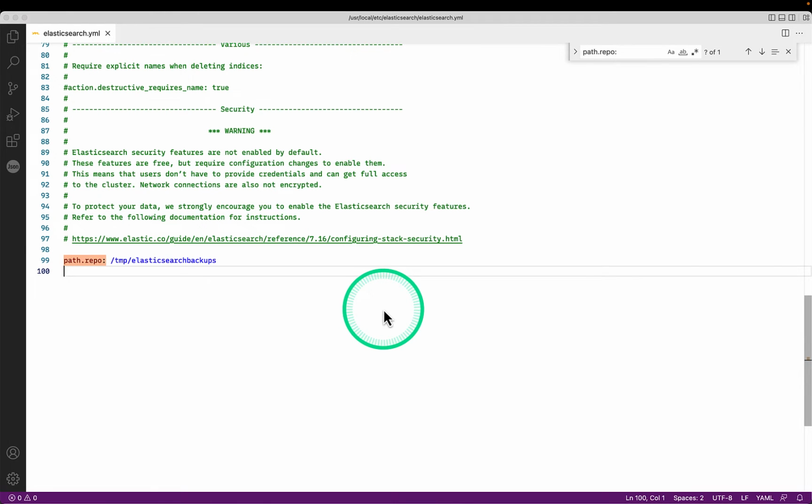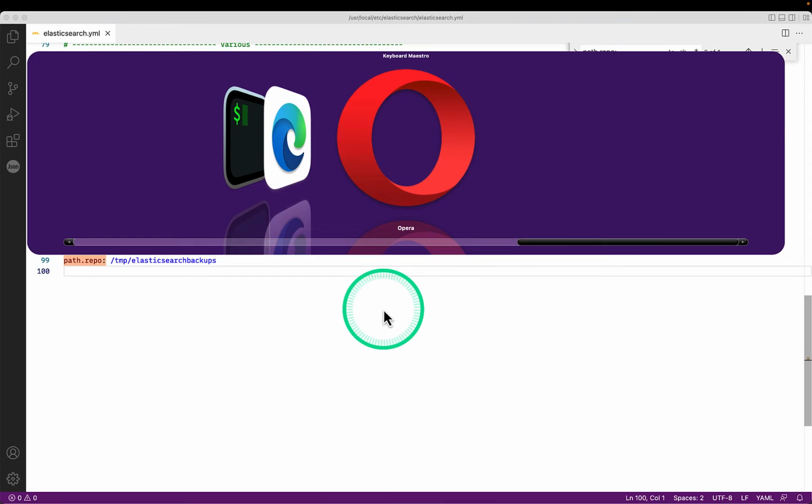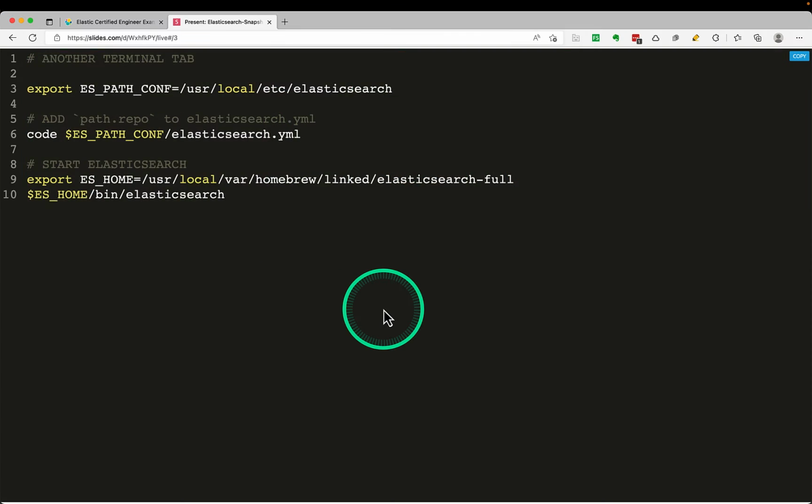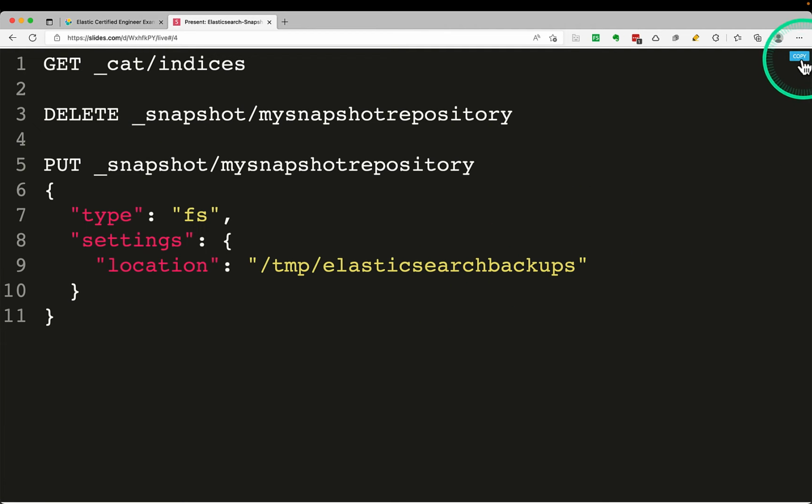Now I will go to the Kibana console and take the commands for the snapshots. First I will check the health of all our indices, whether we can see them or not, because we have just started. Then I will delete this snapshot just in case it's there from my previous runs. I have not removed any delete or remove commands, so that you can practice them and rerun them as and when you require it. So you don't have to come up with new names.